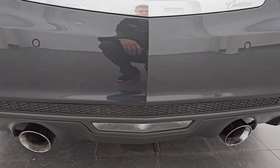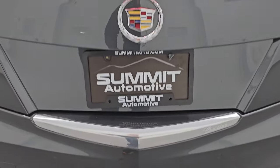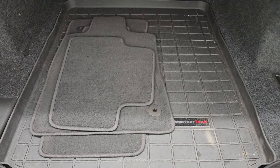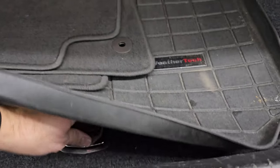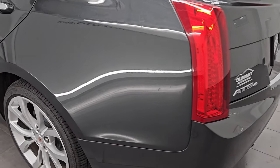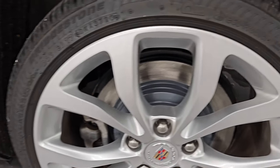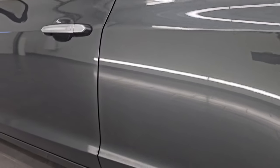You get the dual exhaust chrome tips on there — they look really good. Backup parking sensors back here as well. You get the third brake light spoiler on there — pretty cool. LED lights. Comes with the factory cloth floor mats and a nice WeatherTech mat back here as well, and under here is a storage area that shuts nice and solidly. Coming around to the driver's side — just as clean as that passenger side. No major dents or dings on the rear quarter, and the back wheel is in excellent shape as well. Down the rest of this side, doors look really good.